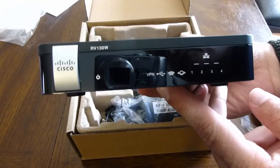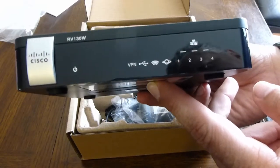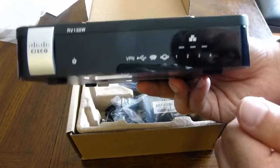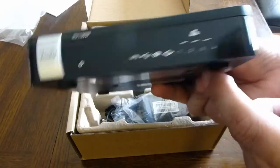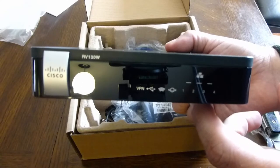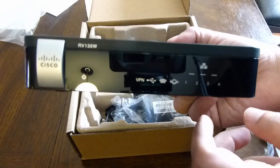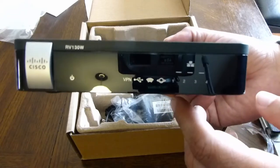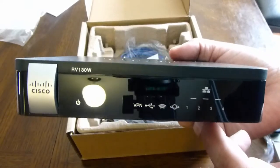I haven't used an RV router in a long time. I don't have the need for these anymore — I use pfSense router software now, and PC Engines hardware for small clients. I don't really need these except for a client I'm visiting tomorrow. They already have a pfSense router but there are some issues with the VoIP.